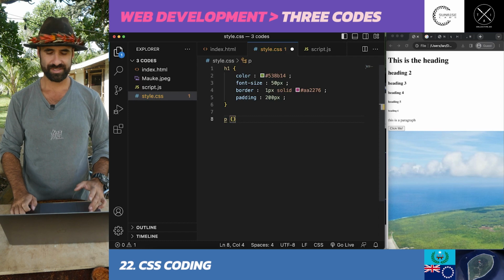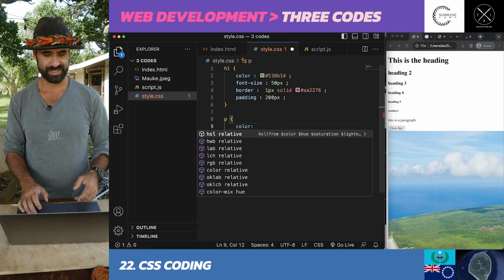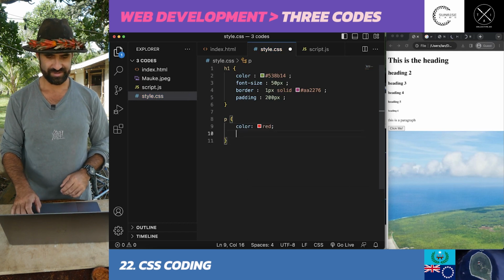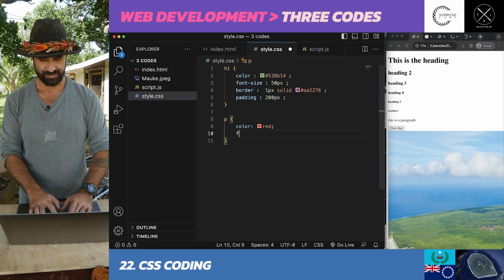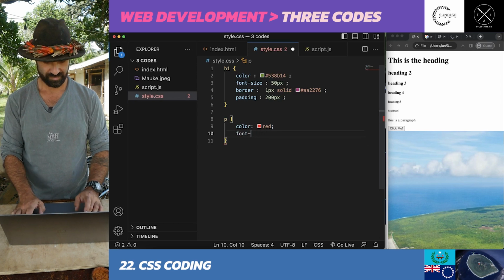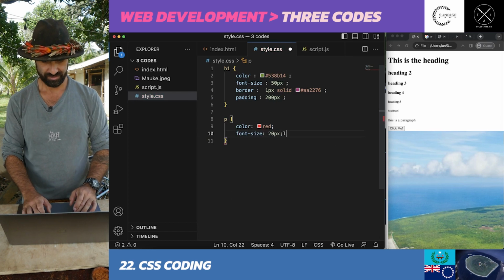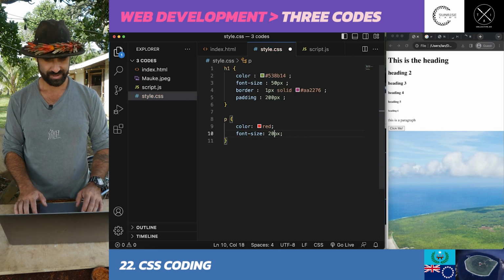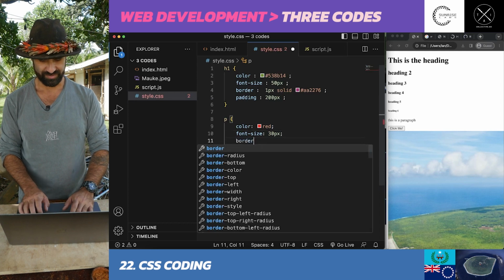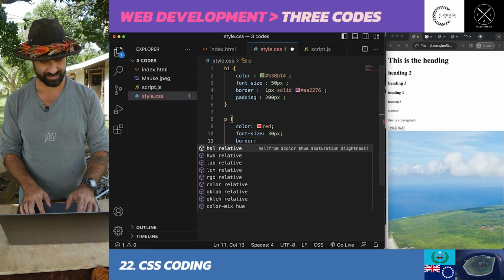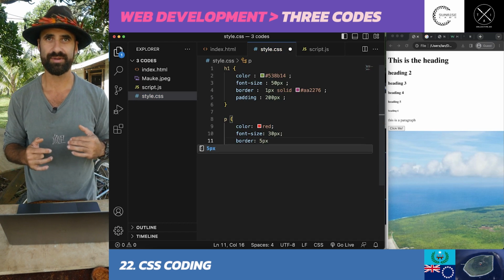I'm going to do a curly brace, press enter, and then I'm going to change the color. That's always a good one. It's easy to tell what's done. And change it to red. These are ugly colors, I apologize, but this is just for demonstration. We can go font size, make it smaller than the H1 because that wouldn't make sense if it was bigger. And then we'll just make it 30, might be a bit more noticeable. And why not have a border? It's going to look whack, but at least it'll highlight the demonstration of CSS being applied.